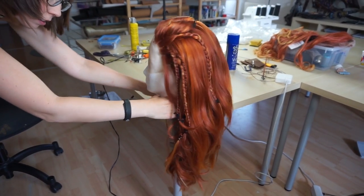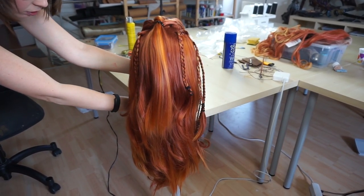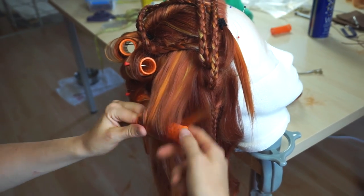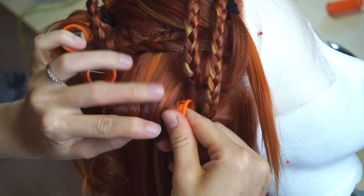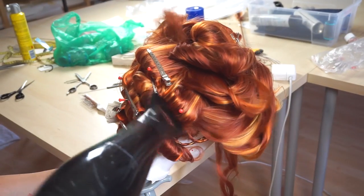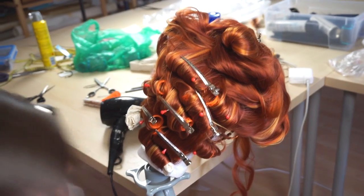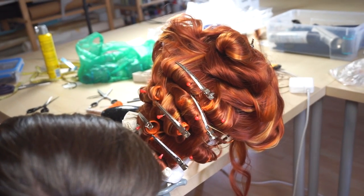After that, the wig just needed to get some waves and curls. I picked thick strands of hair, wrapped them around hair curlers, pinned them into place and heated them up with my hair dryer. After that, I let the hair cool down for around 1 hour.